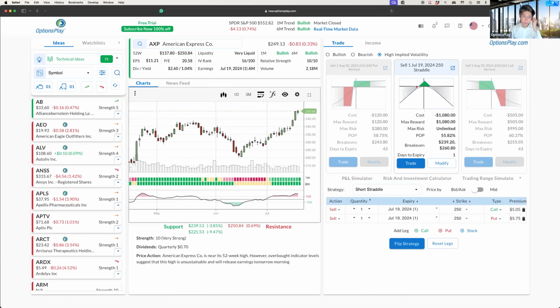Is this service okay for beginners in options trading? I would certainly think that OptionsPlay as a tool was built for traders who are relatively new to options trading. We specifically designed this tool to make it far easier to navigate than an options chain, where you have to look through hundreds and hundreds of strikes and expirations and figure out what strategy you want to trade, what strike and expiration you want to choose, and analyze those trades. We basically take all of that away from you and give you only strategies that make sense given what outlook you have on a stock.